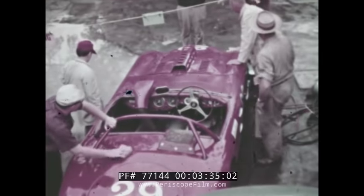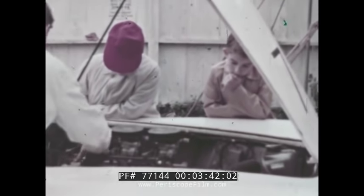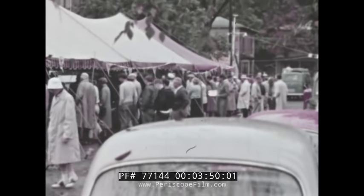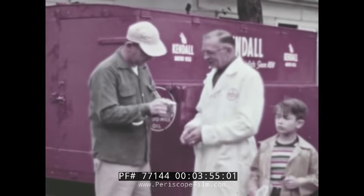The rain provides the means for an impromptu wash down. Nothing interrupts the rare treat of this concentration of racing equipment. A unique fuel system gets informal inspection. A well-known driver must be pointed out. Throughout the inspection, Kendall engineers are busy assisting officials with technical problems, recommending the proper lubricant for the critical needs of the car.